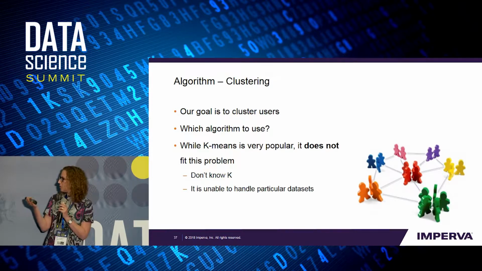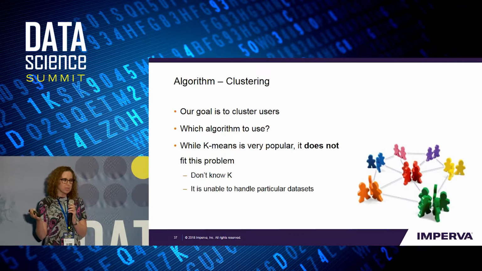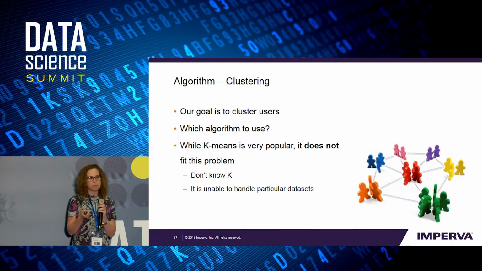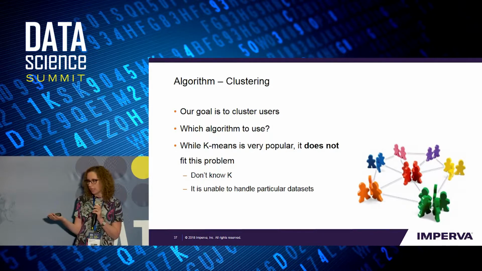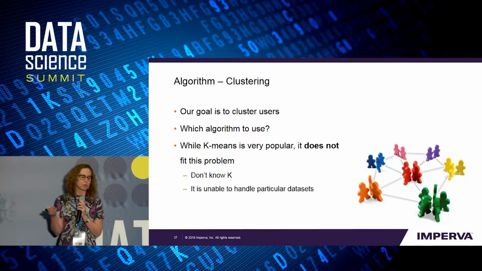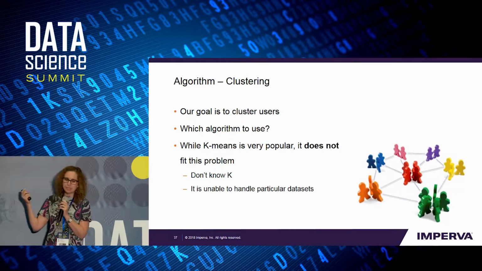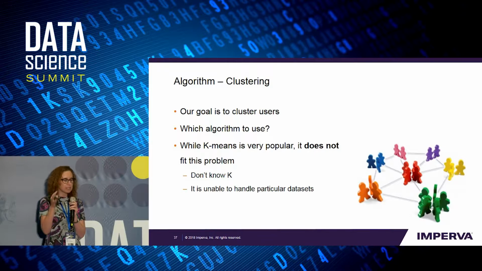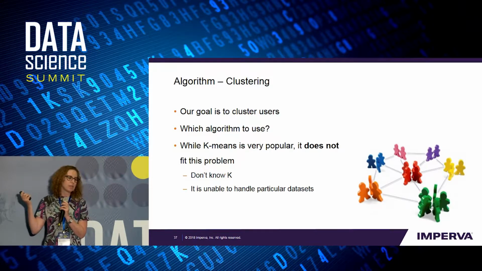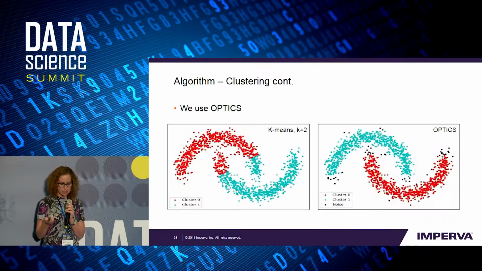So K-means is a very popular clustering algorithm, but we understood that it doesn't suit our problem for several reasons. The first of them is the fact that we don't know K. K obviously differentiates between different data sets, between different organizations. Also, due to the way K-means is designed, it requires centroids for each cluster, and many times it doesn't suit the peer groups in organizations.